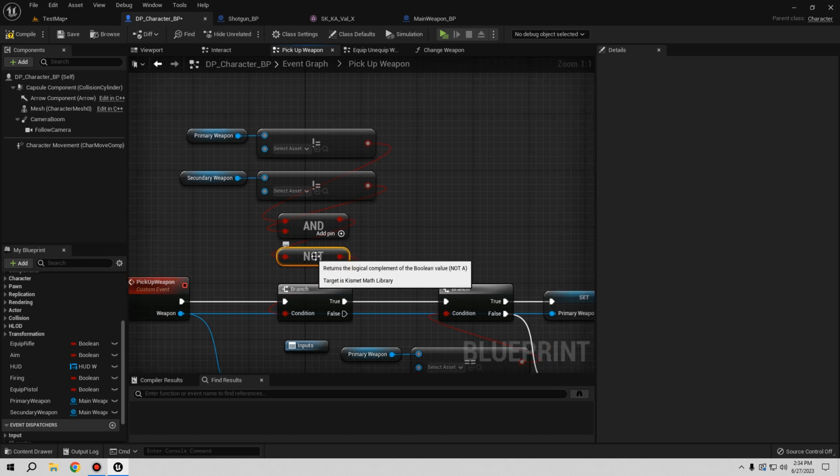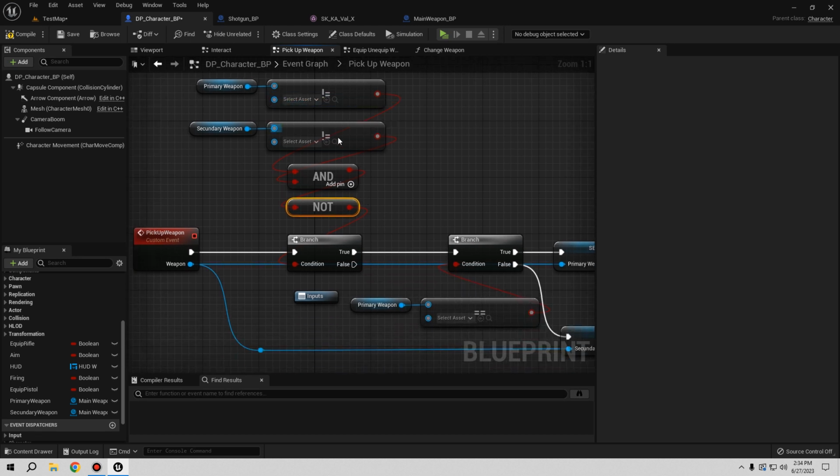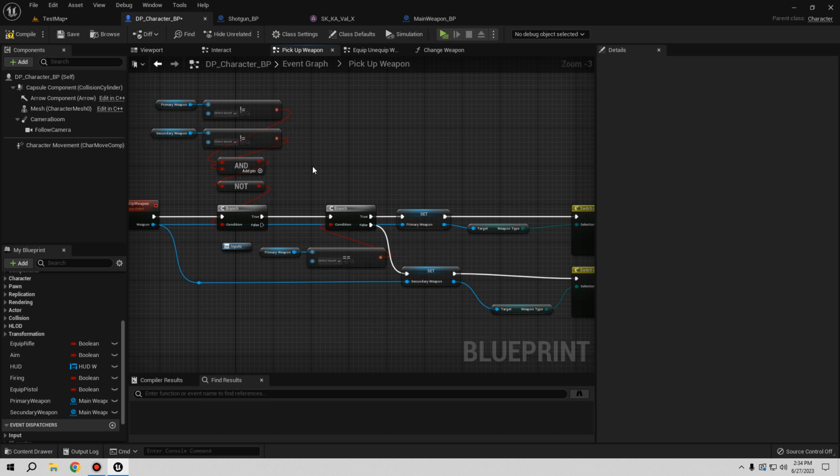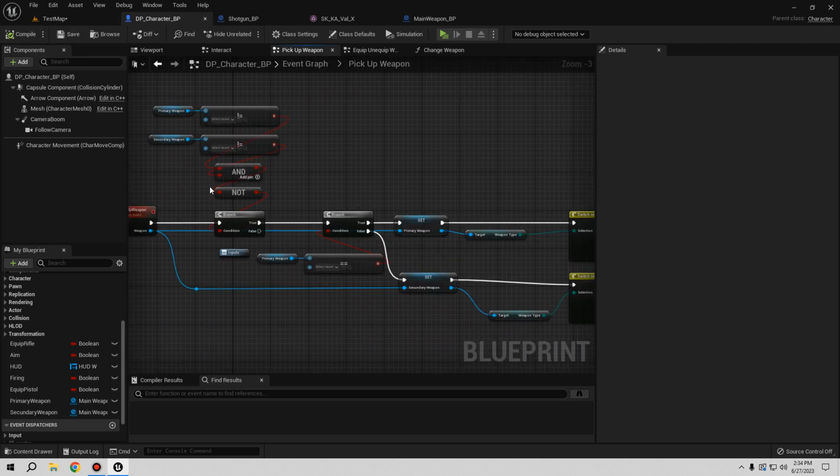If the secondary weapon and primary weapon don't have something inside, we want to call this one. If both are true, so they have something, we check it is false, and we're going to do nothing. Only if you want to use true. If not, you can delete this one and use call from the false. But I think it looks cleaner to do it like a straight line. But you can do whatever you want, they work the same. So let's compile, save and test it.